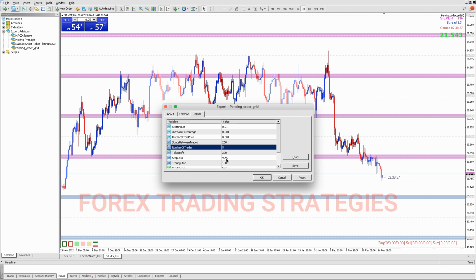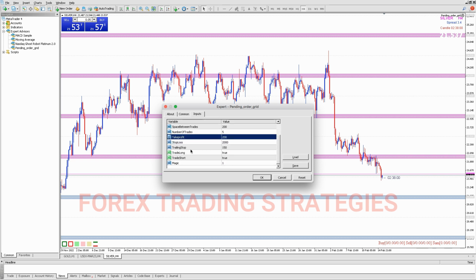Stop loss, it's way out there. Decide on what you want to do, but the trick is you don't want to be caught out easily with stop losses because you are placing so many trades. So maybe you might want to keep it at zero, or maybe you want to make it a very huge number. Let's say 2000 or something like that.